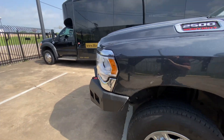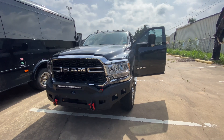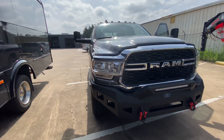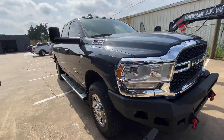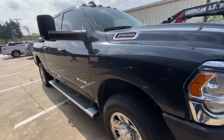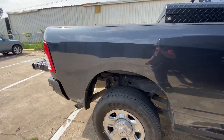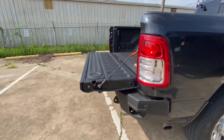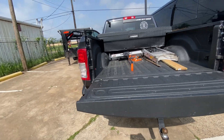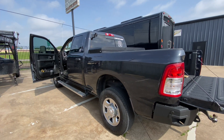So that's about it on my 2020 Ram 2500. I do have the Hemi — would I do a gas option again? I'd probably get the diesel next time. I'm at the gas station almost every single day and it only has a 26-gallon tank, so I feel the diesel will last a little bit longer. When it does come time to upgrade or get a second truck, it'll probably be the diesel.